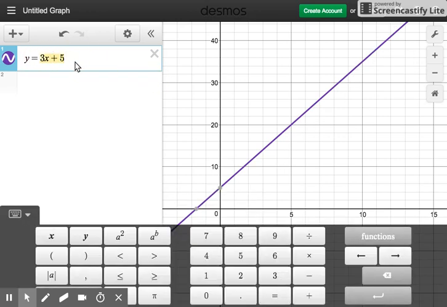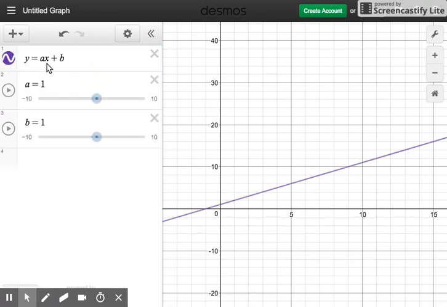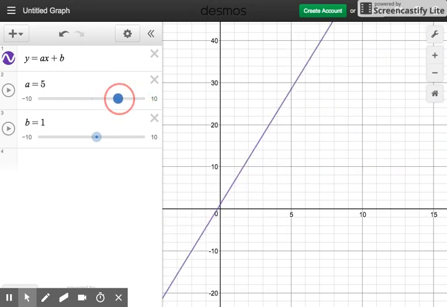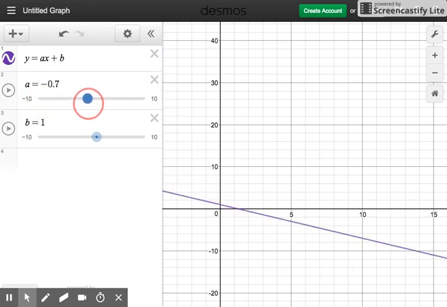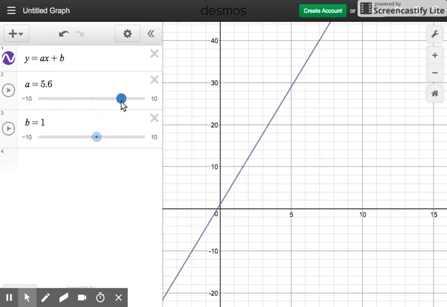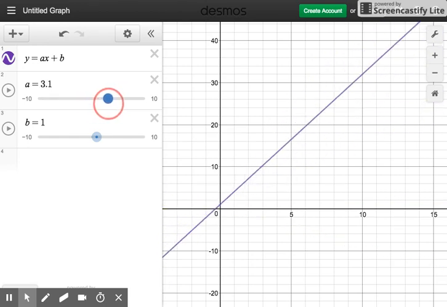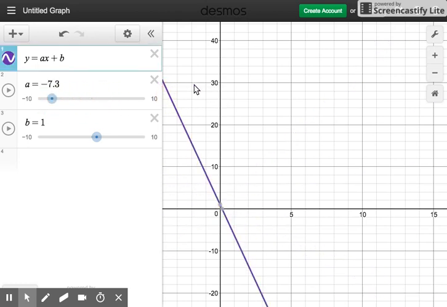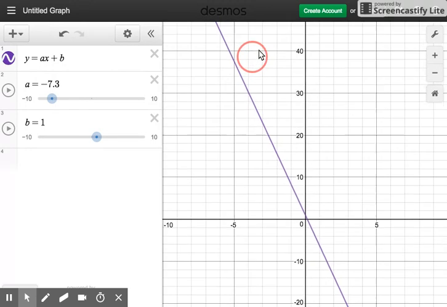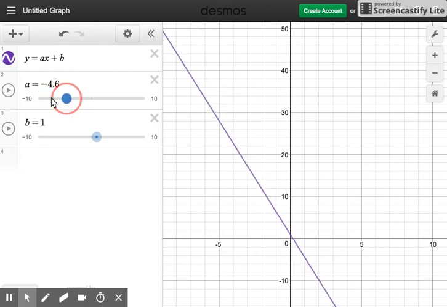Then one final thing we're going to look at today, if we put in ax plus b, we can just add those as sliders, is what they call them. And you just drag these back and forth across the slider. And the different values will show you what happens to the graph of that line. So if you were to have a positive number here for the a, then it's going to go from the top right to the bottom left. And the negative number is going to go from the top left to the bottom right. And that's the slope that we were talking about earlier.